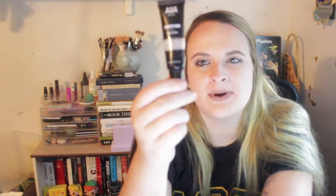Next is the AOA Studio Wonder Skin Poreless Primer. I don't really have an accurate measurement of this because I store it on its side. I haven't been wearing primer a lot, but I'm going to start reaching for it because I kind of forgot it was on the project.